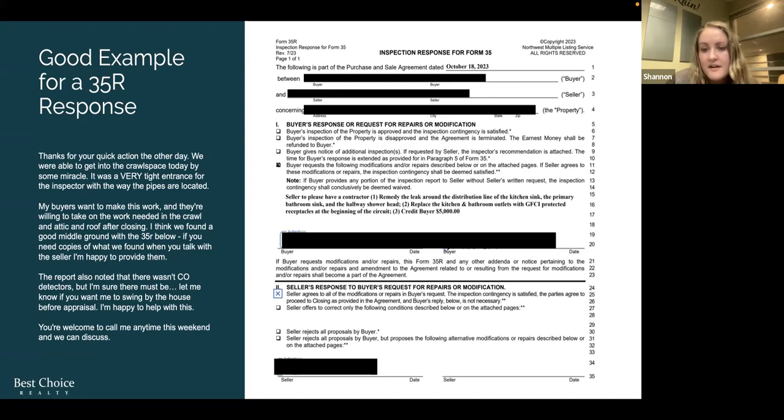So this particular buyer, they were concerned about leaks. They're like, we'll deal with the roof. We'll deal with the attic. We'll deal with this weird wasp nest that was in the attic and the nest and all these other things, that we're dealing with rodents. But they didn't want to deal with the leaks. So it's not something that they felt comfortable with.